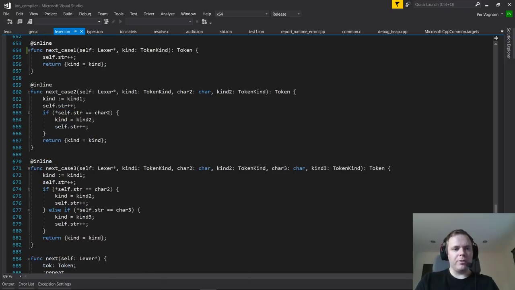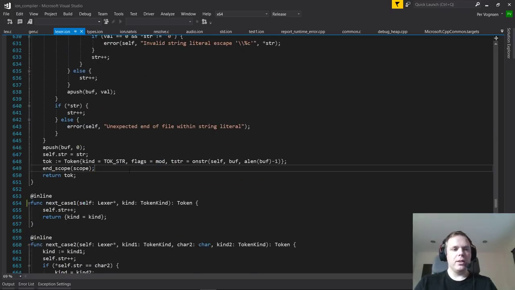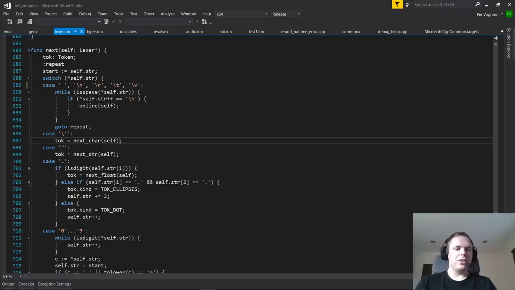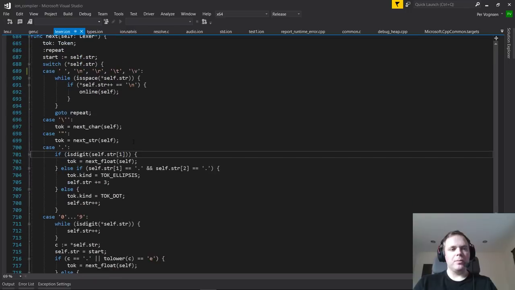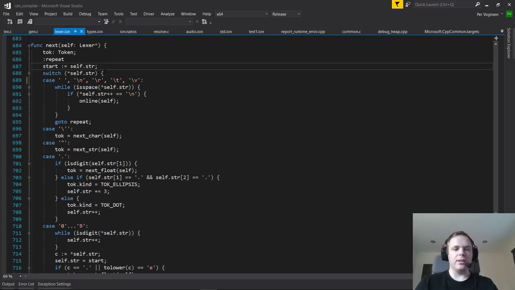The reason, if you look at a lot of the other functions here, I intentionally, both for ease of typing and to help the compiler potentially if there's aliasing concerns, cache off the stir at the beginning, and then there's a single exit point and I synchronize it back at the end. I don't do that here because there's a mixture of functions that want to mutate it in place and things that want to access it up to date because they're just looping around. So unless there's a problem we have to address, I'll just use self.stir internally, but in these leaf functions that have simpler control flow and can easily synchronize on entry and exit, that's how I'll do it. But anyway, let's try to get an idea of what's going on here.